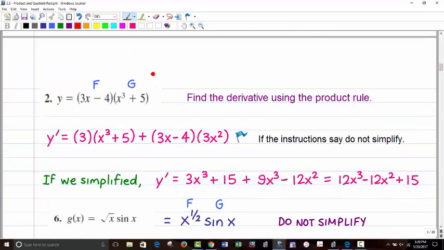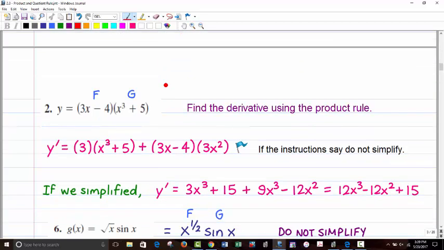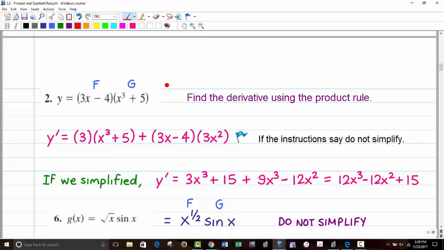Now, this one's kind of interesting because you can go about it 2 different ways. The last problem we had to use the product rule, but technically for this one you could FOIL out f and g first and then take the derivative. Well, that's okay. We'll use the product rule because it's new, it's exciting. But I wanted to mention that in case you were thinking, could I just multiply that first? Yes.